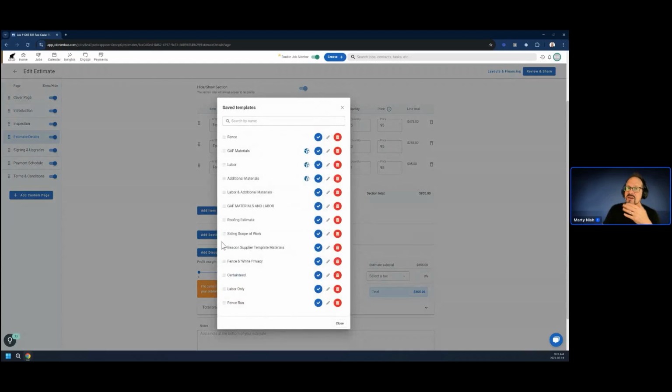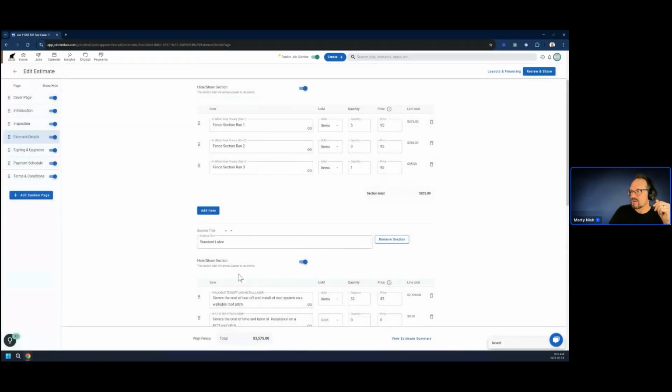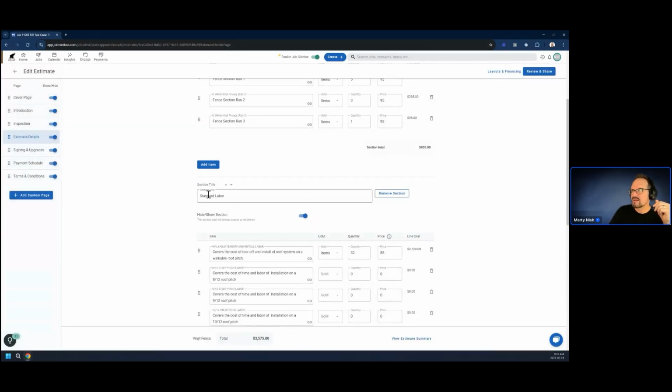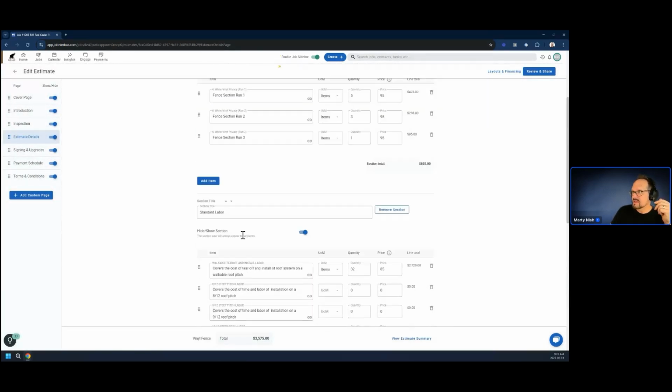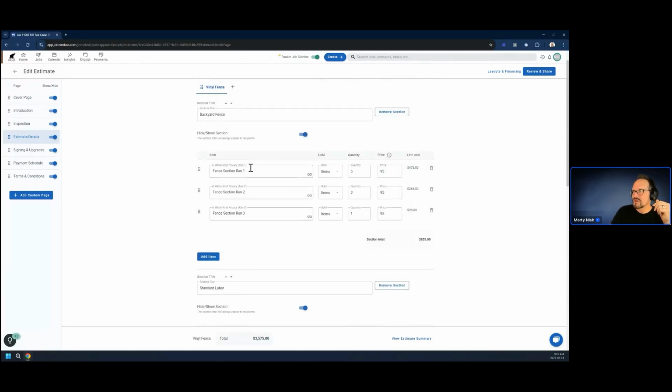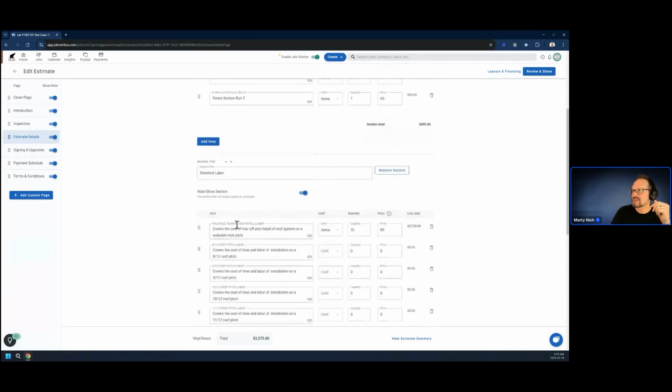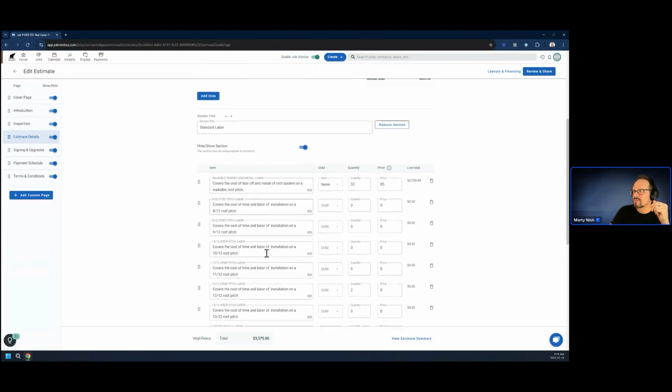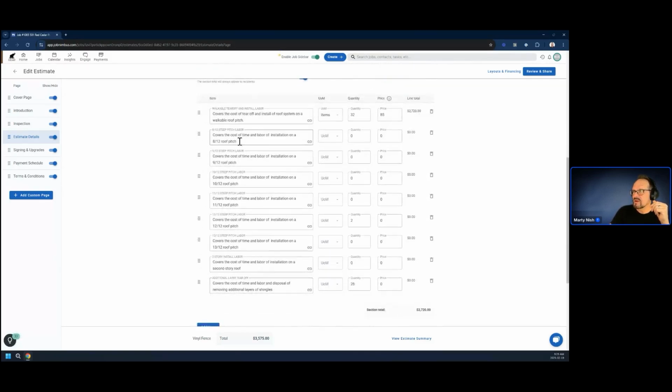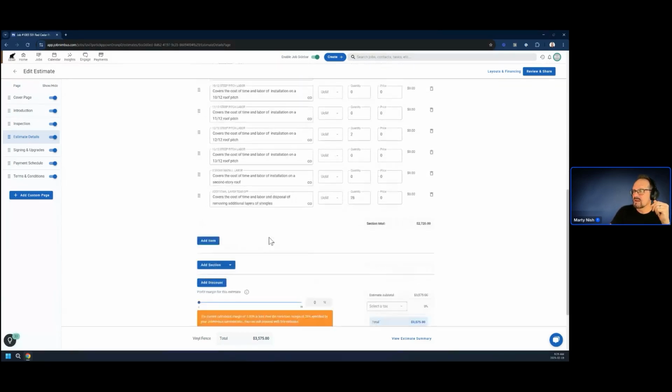And so this is where it really gets interesting. And the power of it is that I can go in and say, like, I've created labor. This is probably going to be roofing specific, but if I click on that little plus arrow, you're going to see that it brought in my labor items. Now, it doesn't make sense to do roofing labor on fencing, but just as an example that this was pre-created, so I can build a labor section out and then just bring it in piecewise.